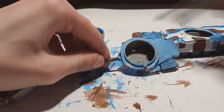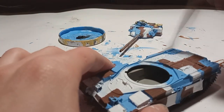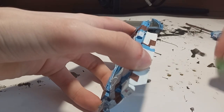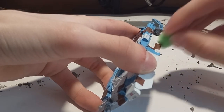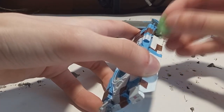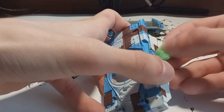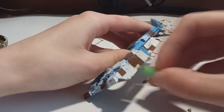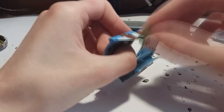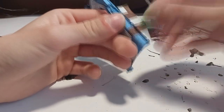Then I gave the model a quick coat of white dry brush, and it was ready for some chipping. Using the sponge chipping method, I started chipping the model with Russian uniform green — or any military green you would like to use. Looking at reference photos of vehicles with this camouflage, it's always painted onto a green vehicle, and what usually happens is that the white and brown layers chip to blue, and then the blue chips to green. I just went with green right away. I was skeptical but it ended up looking pretty nice.